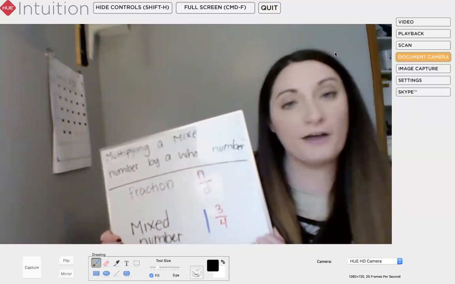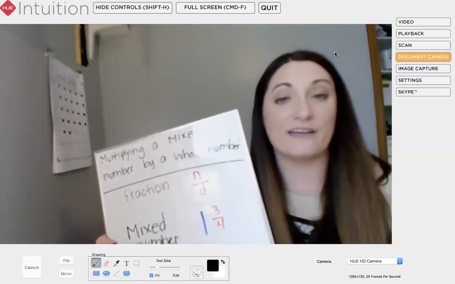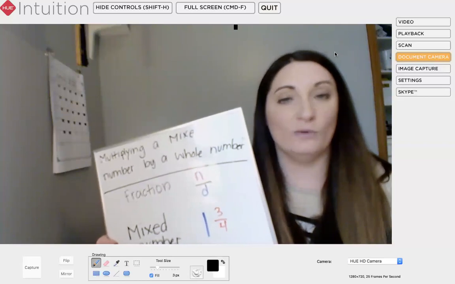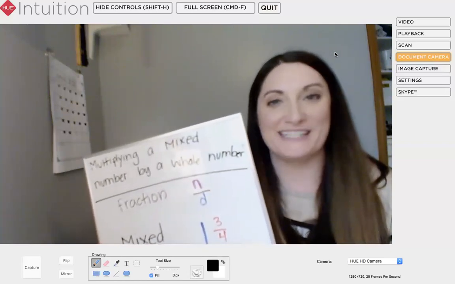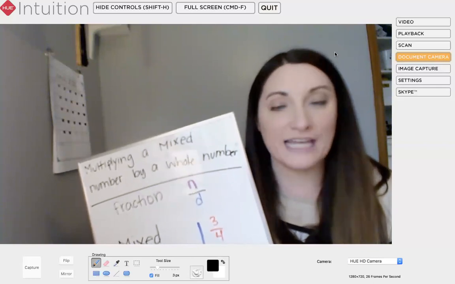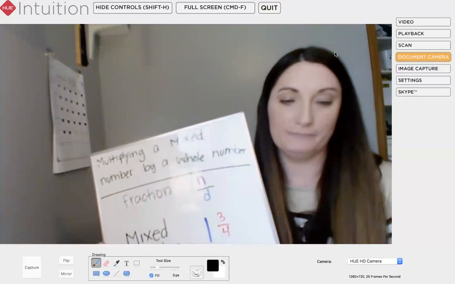Can you guys think of other mixed numbers that you can use? I can think of one like 1 7/9. Mrs. Bell ate 1 7/9 of a pizza on Friday night. Or you could have something like 10 1/3. So a mixed number is when you have that whole number and a fraction.